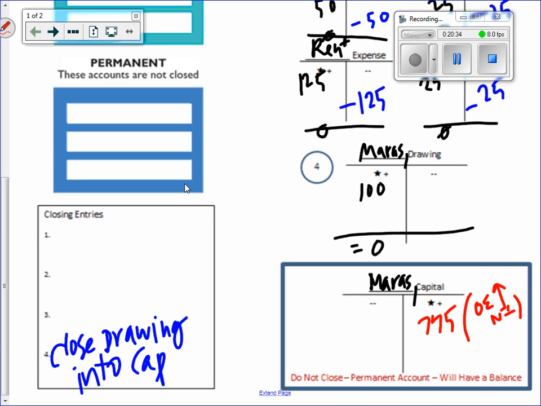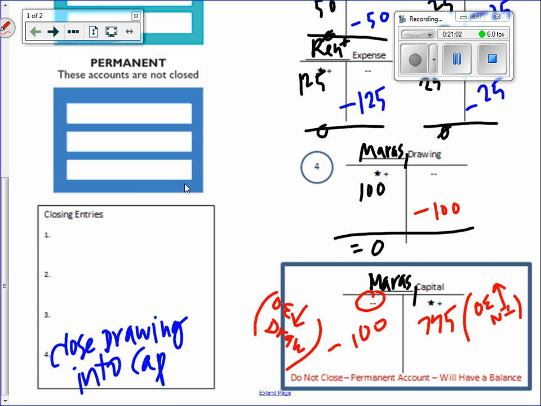Credit. So minus 100. I see a credit somewhere. What's the other half of the transaction have to be? A debit. To where? Capital. But bam, that means it's a hit because look at the minus. Doesn't that make sense? You will see owner's equity go down in this case because of drawing.